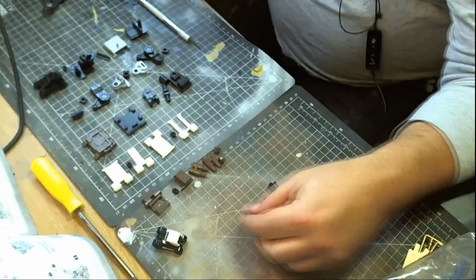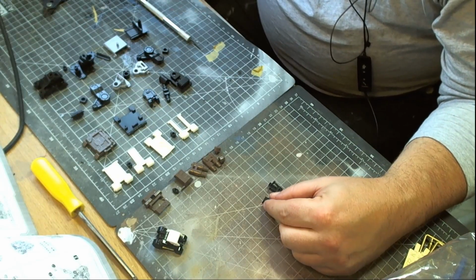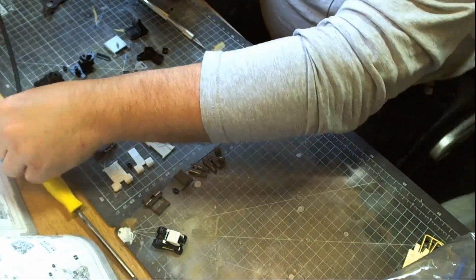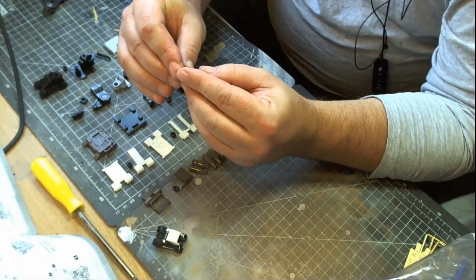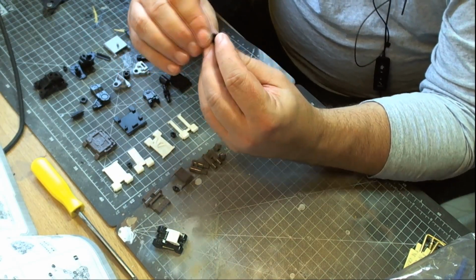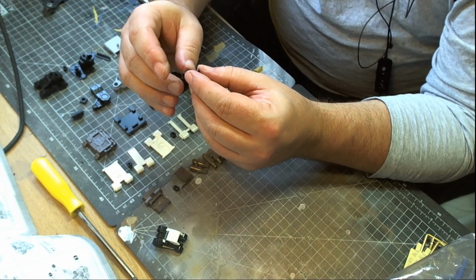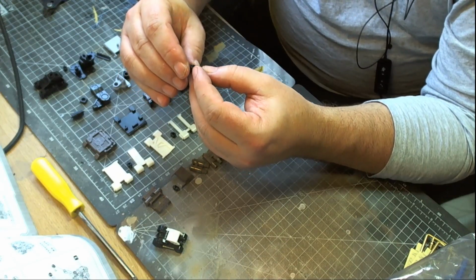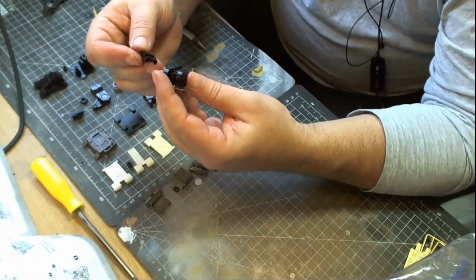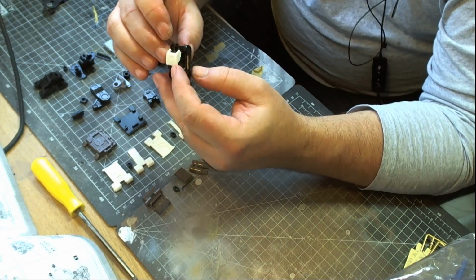Then we get A1 here, which goes onto this part. Like that. Yes. Like that. And this, because it's all the same colour, I can paint that anyway. And I might take it off and glue it, but we'll see. And then this goes on the underside here. And this is quite loose anyway underneath there, so I'm not too worried about it.